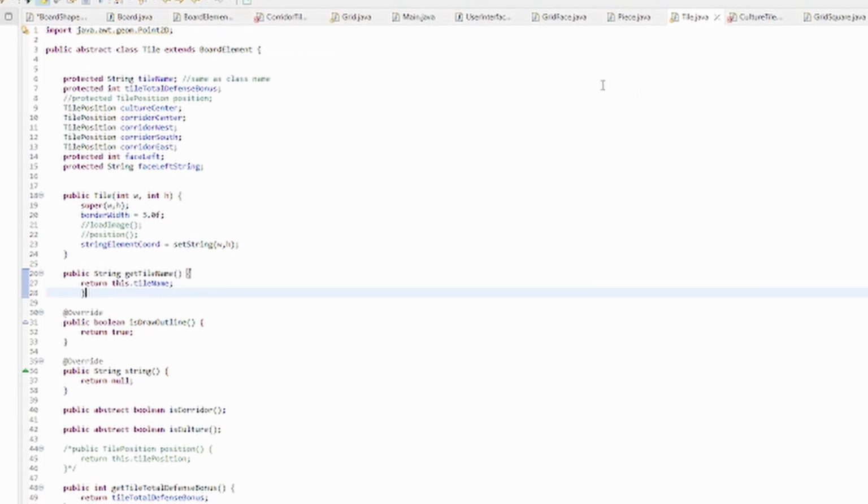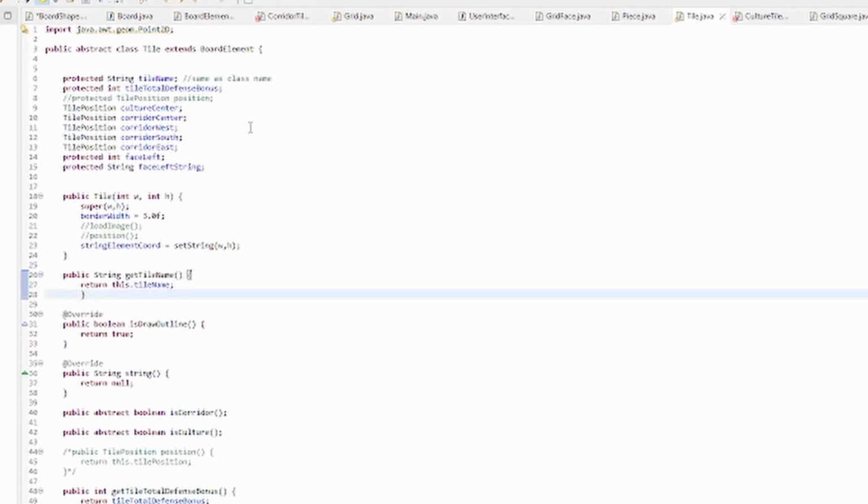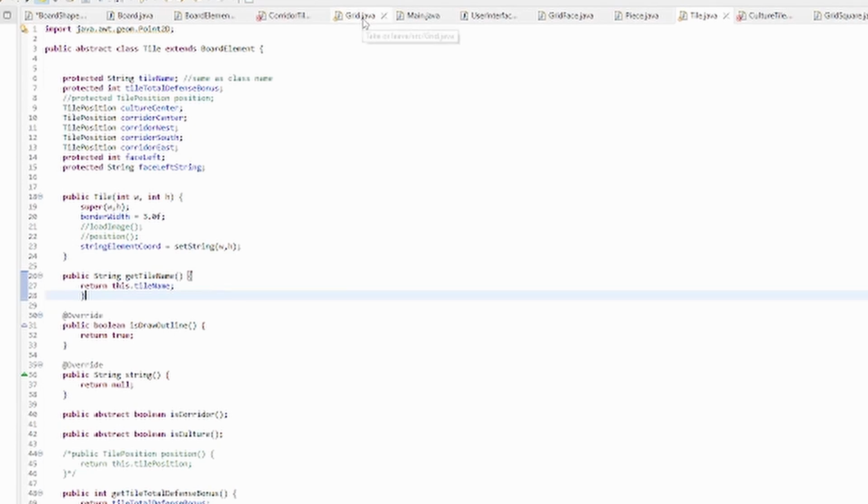So I should create a class between them. I can maybe put it inside board elements, I'm not sure, but I can always merge or separate classes later. I tend to make many separate classes, and if there's a logic to extend another class, I can always put them back together later on, merge them.